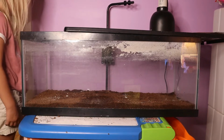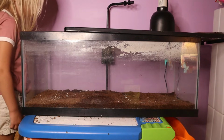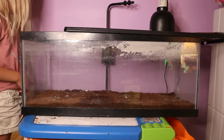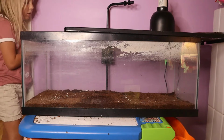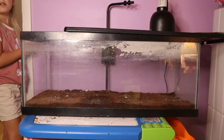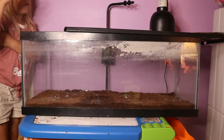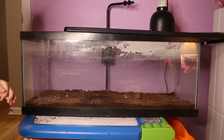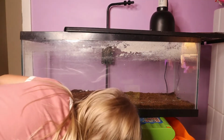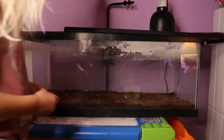Do you remember how they have to have a cool side and a warm side? The second reason, they are pretty active geckos. They will need room to explore, room to exercise, and room to add enrichment. You don't want her being cramped. What if we were bad owners and gave her one rock and that's it? That's not good.